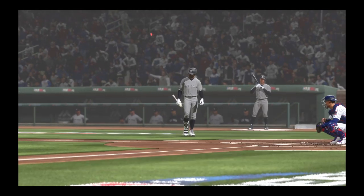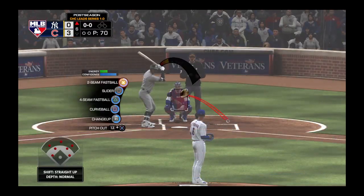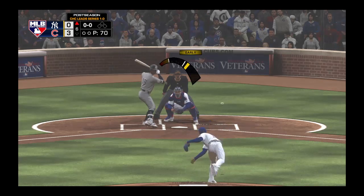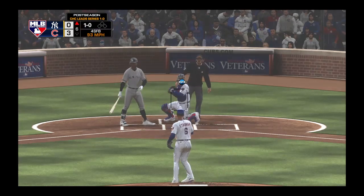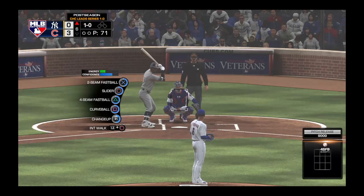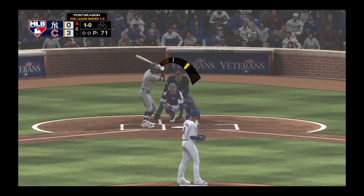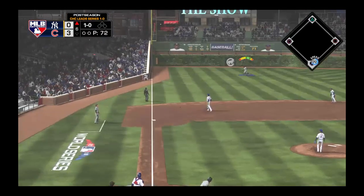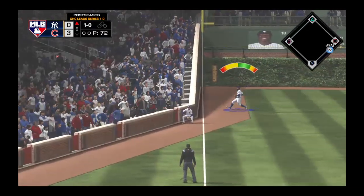Here's Didi Gregorius. And at this point of the game, I think it's clear that the plan of attack against the top of the order has worked. Well, when you've only surrendered 1 hit to the top 3 guys in the order up to this point in the game, you know you're doing something right, Matt. You're spot on. Whatever they discussed coming into this game has worked out beautifully.